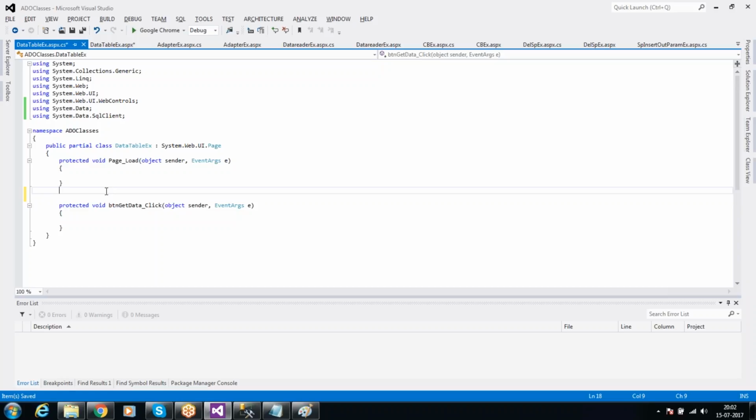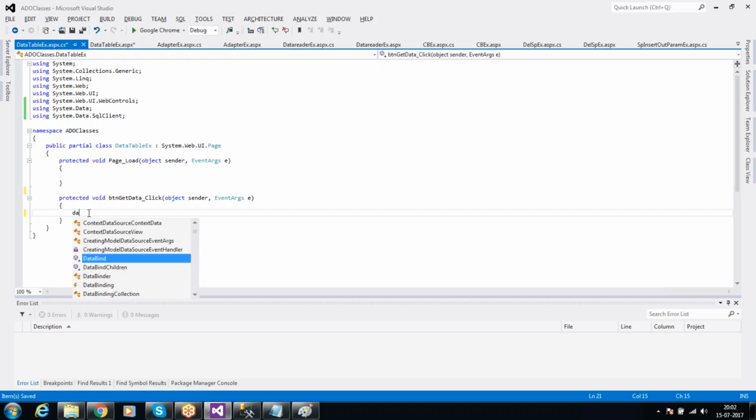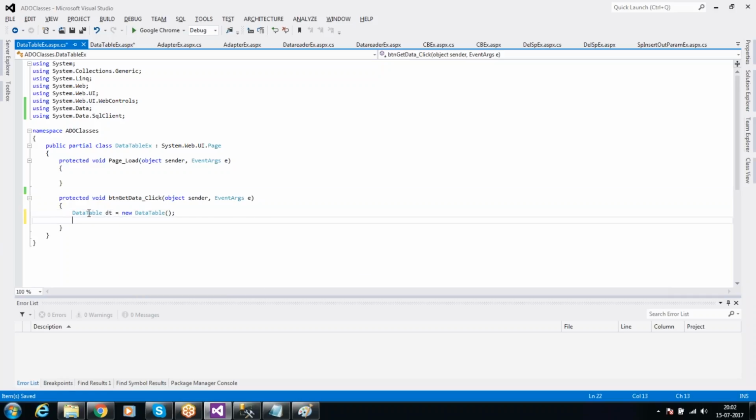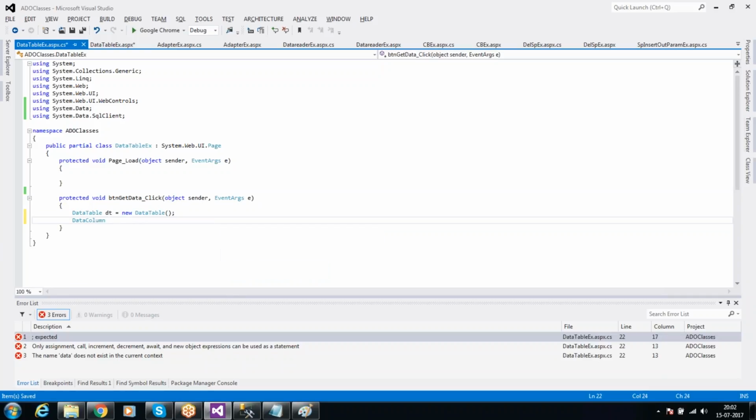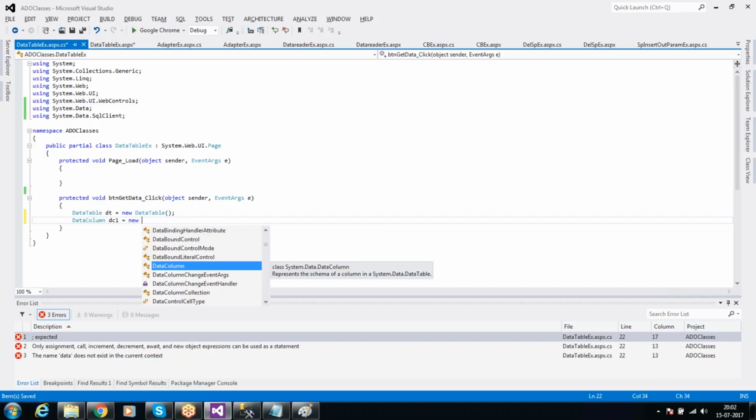So a connection is not required. I want to take a data table equal to new data table. Likewise I want to take a data column, dc1 equal to new data column.